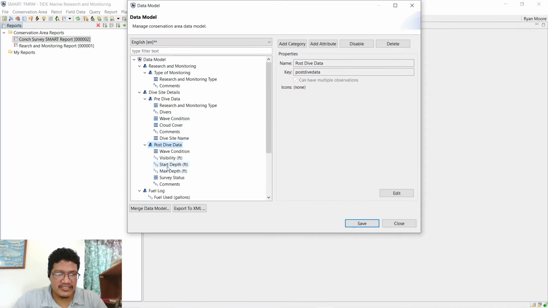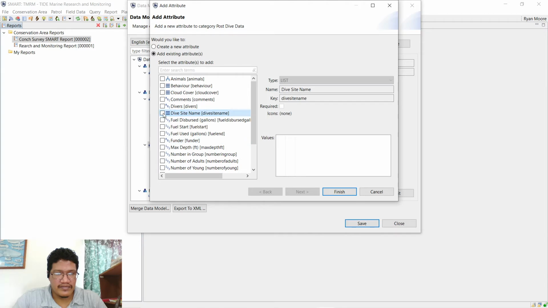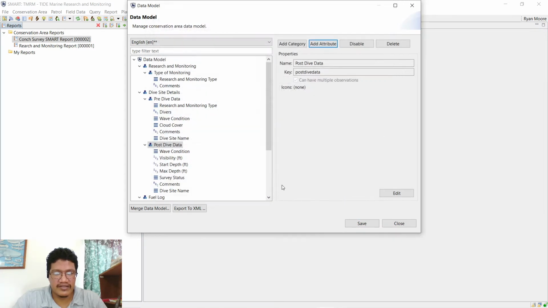They might visit the dive site multiple times in a month, but it's going to be for different types of surveys, and so there's no problem in having them use the same name, or we don't really need a unique ID for that site at this point. And then in the case of the post dive data, we'll only do the same dive site name, and it'll work for both. And there's no need to go in there and redo that.